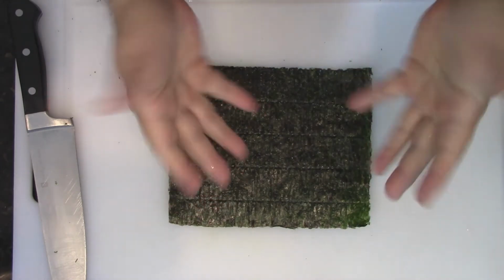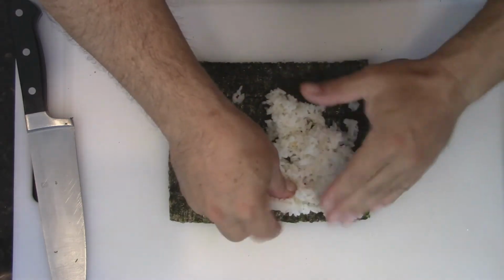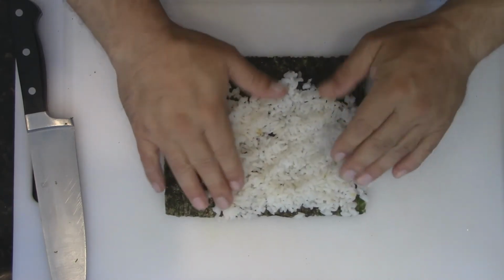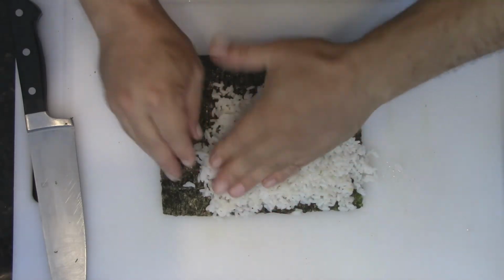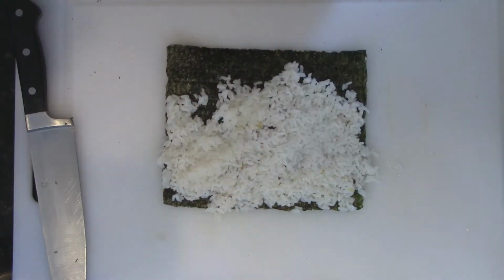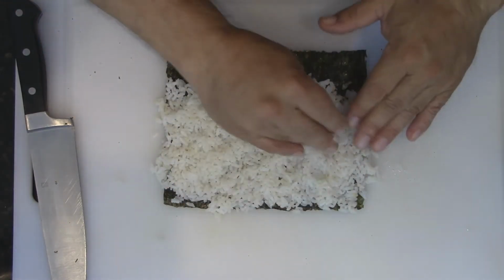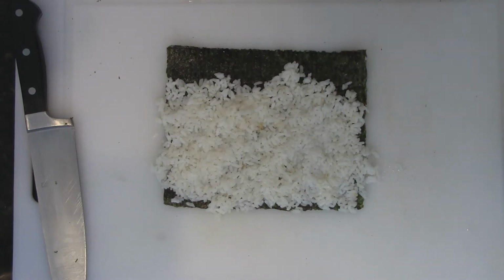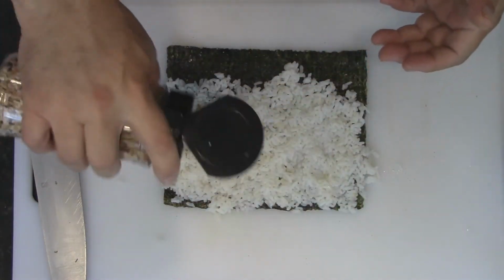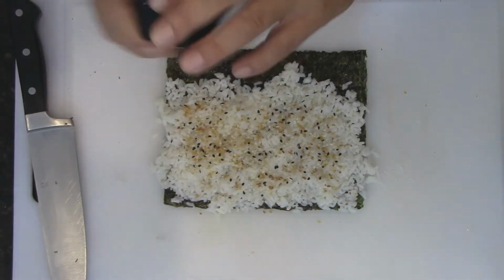A little bit of water on the hands so that rice won't stick. Now, I said it before, I'm not a professional. This is the way I like to do it. A little bit more. It don't gotta be perfect since I'm not selling it or anything today. Can't be an everything roll without the everything seasoning. Just like that.